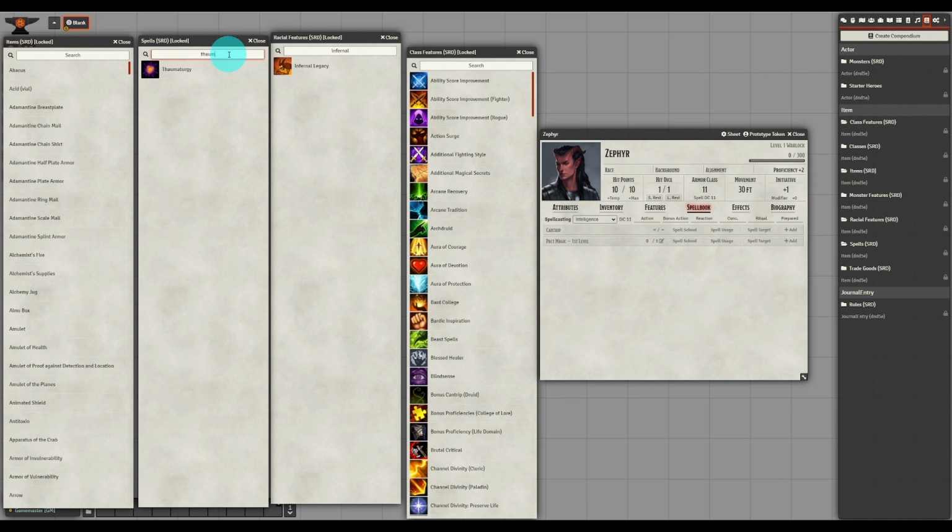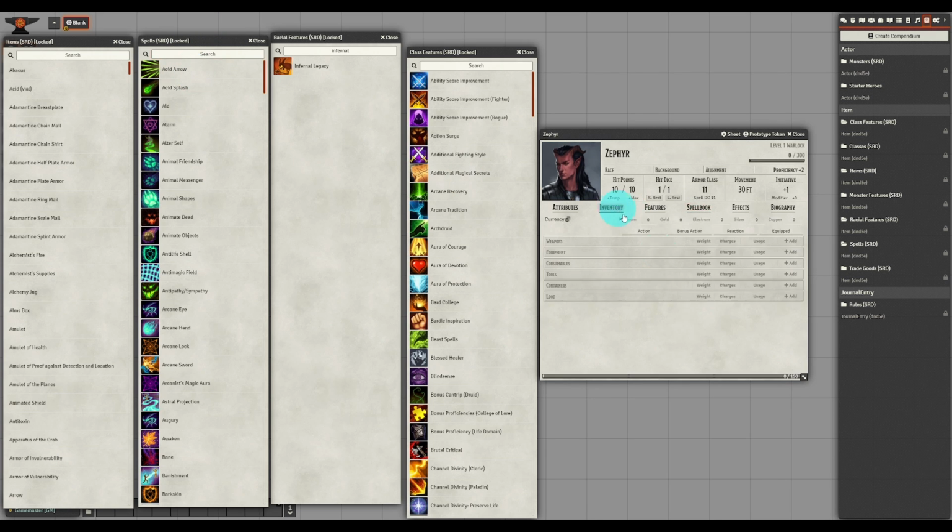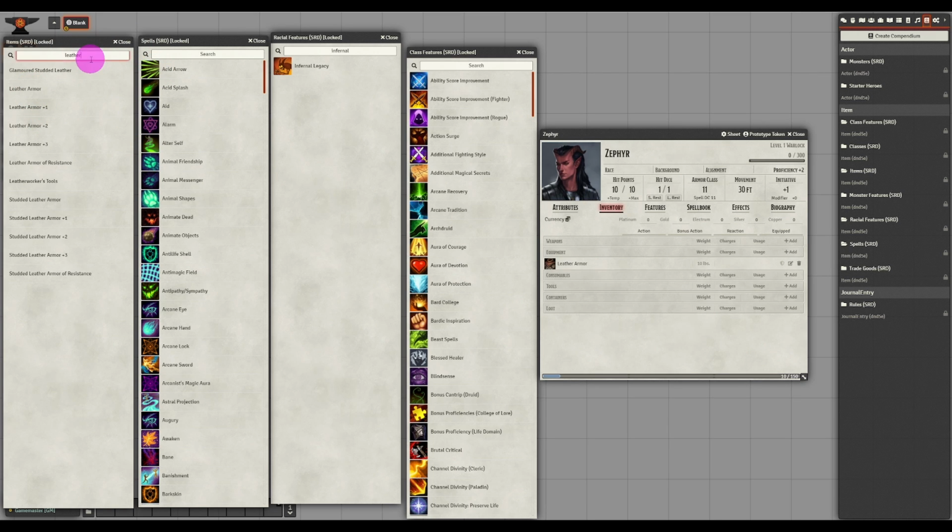But we'll start off with spells, and just like these other aspects, we can just drag things like Thaumaturgy in and our Eldritch Blast. I'll be going through the character sheet in more detail and grabbing all of our spells. And then we can go to inventory and bring in our items. After consulting my book over here, I will know what I need to bring in, and that's going to be some leather armor and some different simple weapons. You can scroll through these compendiums, or you can search like I'm doing here, whatever is easiest for you.